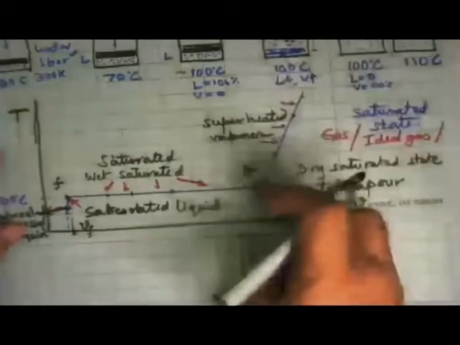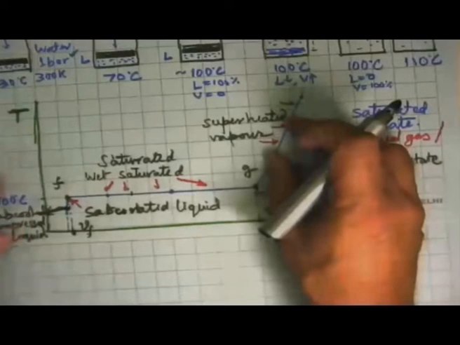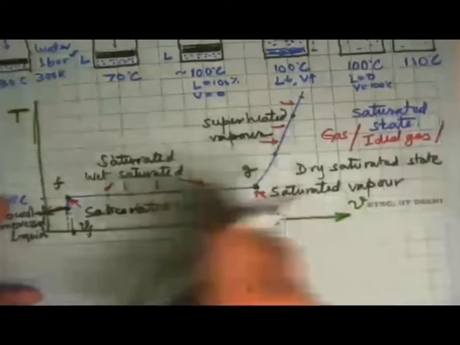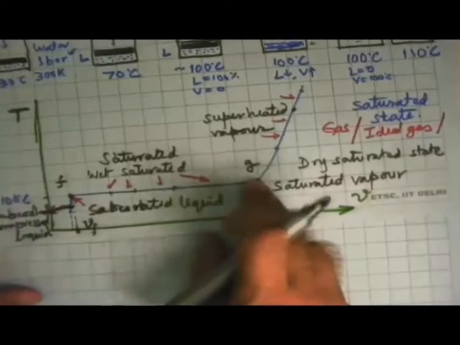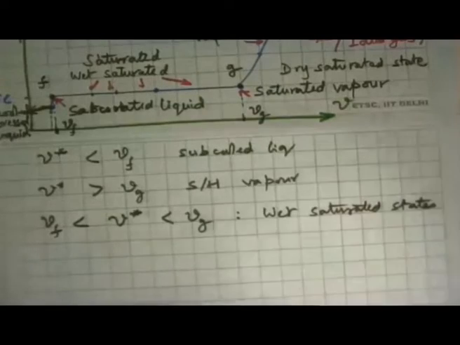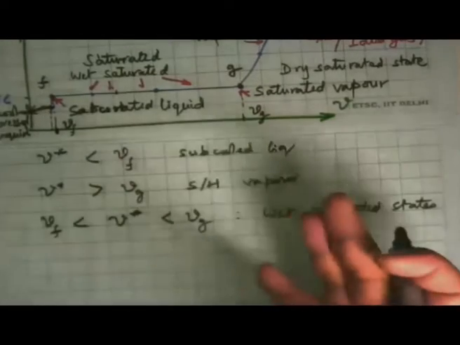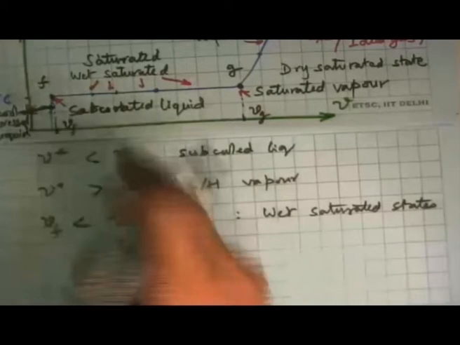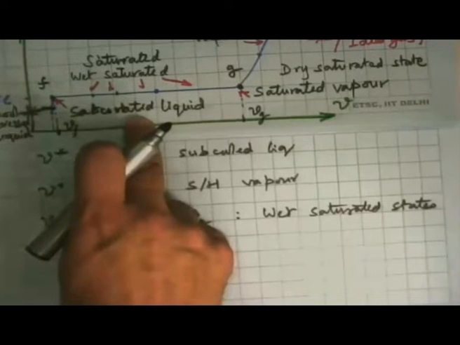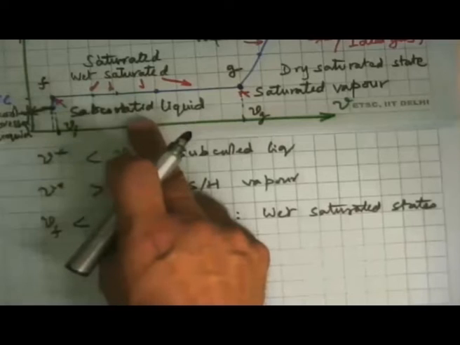In this superheated region, pressure and temperature are independent properties. In the subcooled region, again pressure and temperature are independent properties. In this case, they are not. And this is the big change from what we have learned. We have to learn how to handle this, because all your power cycles, all refrigeration systems, everywhere we encounter a saturated state. So it's very, very common.